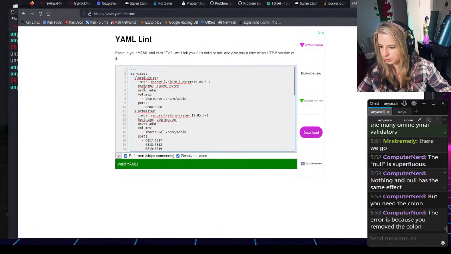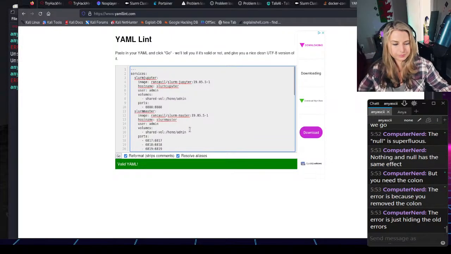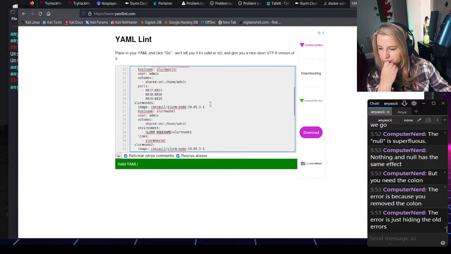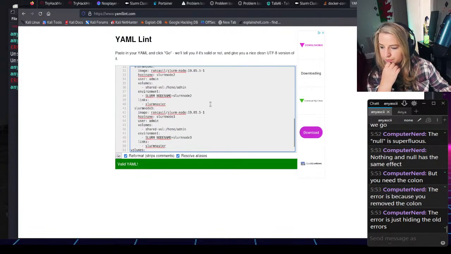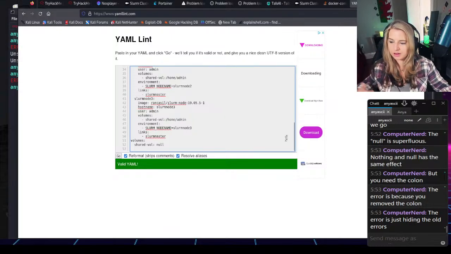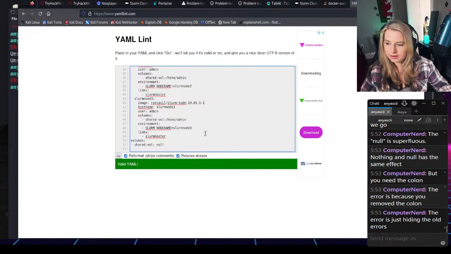Mapping, not a string. The error is just hiding the old errors. Okay. So this is not correct.